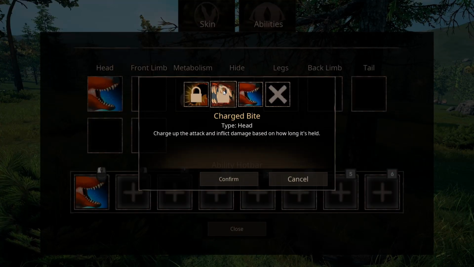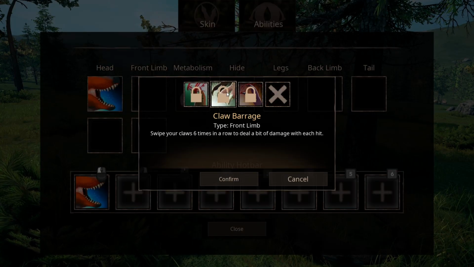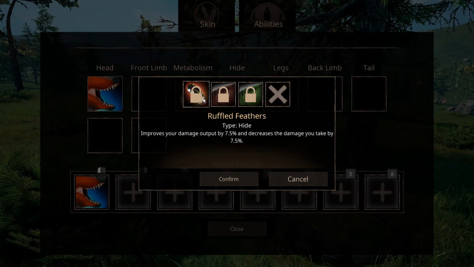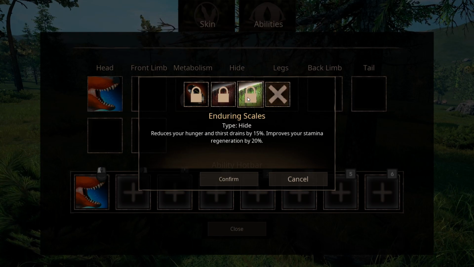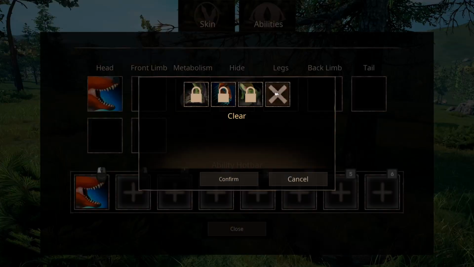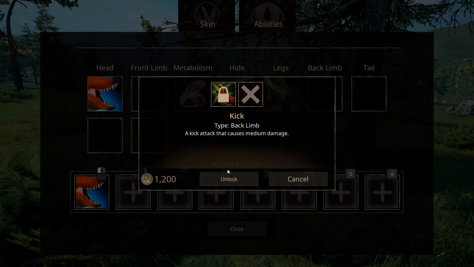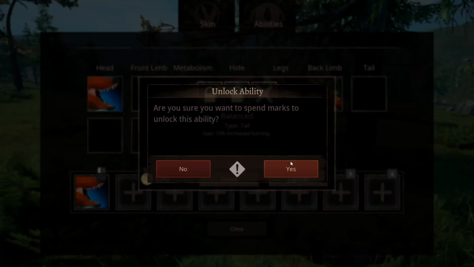So you got a basic bite, charged bite, headbutt, front limb, you got claw swipe, claw barrage, oh, charged claws, okay. Ruffled feathers increases damage output, decreases the damage you take. Rough skin improves your bleed output and reduces incoming. I kind of want that. That sounds good. Legs, sure-footed, leap, distance runner. Distance runner is usually the best way to go. Kick, just medium damage. Don't know if I'm going to be using that. And then tail, no, let's go with balanced.